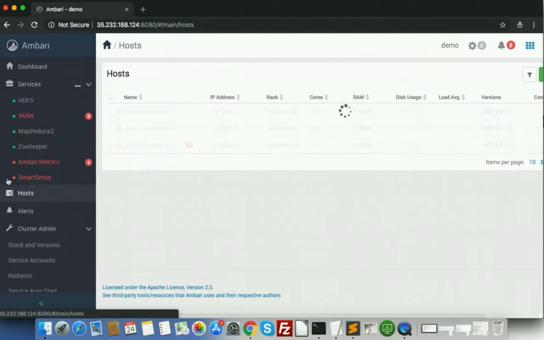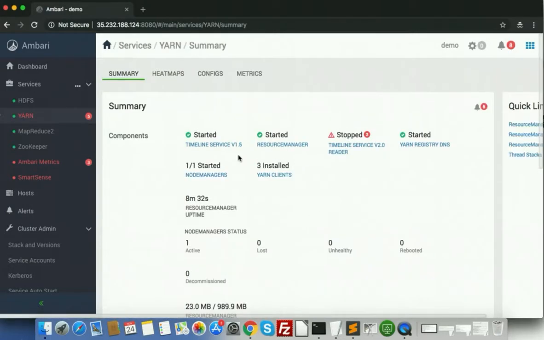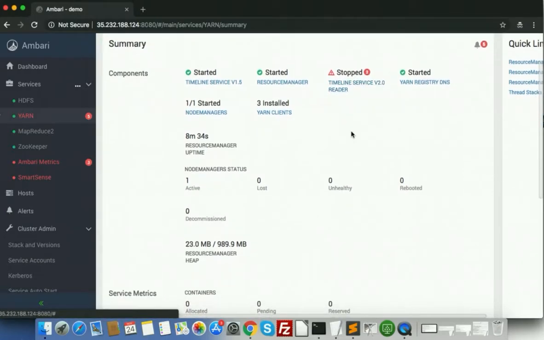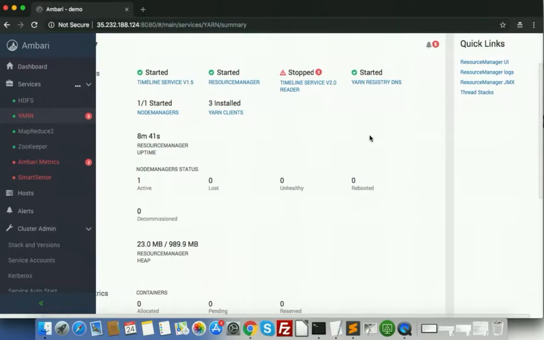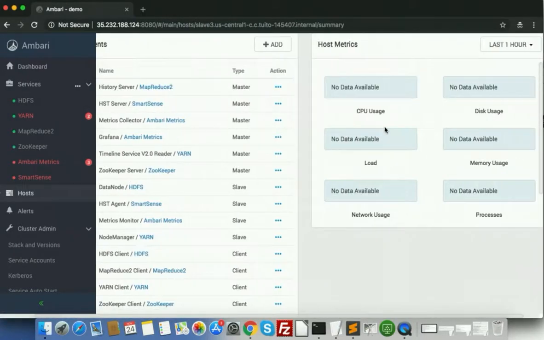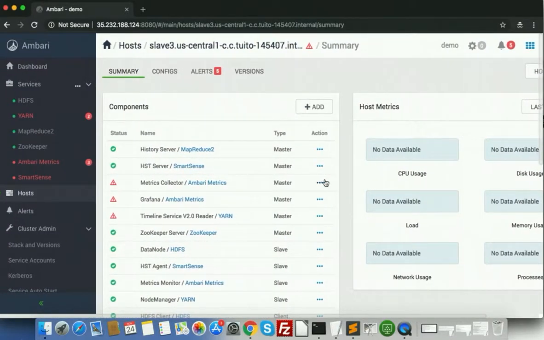The all host. See, Node Manager started. This one is stopped. Okay, we'll start it. One by one, we need to start it.